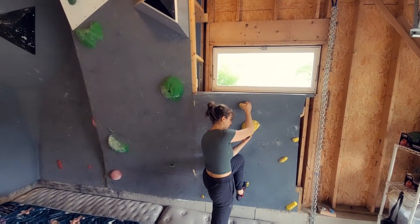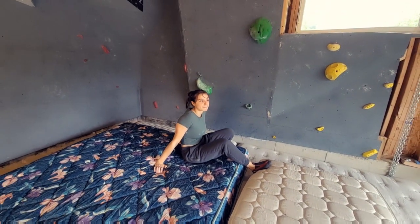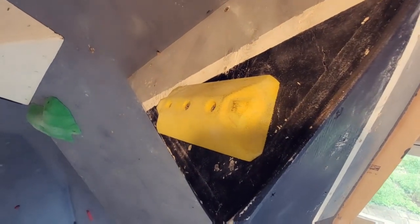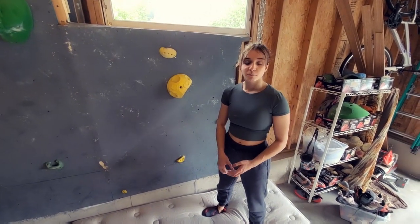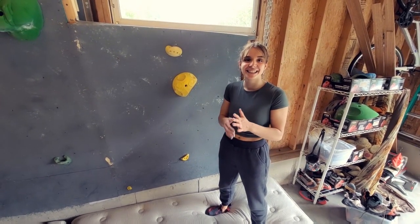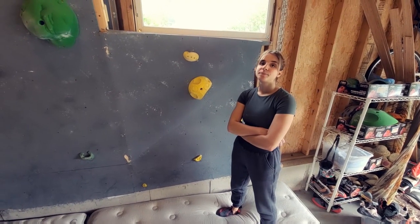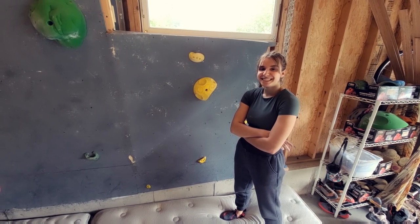Like this or something? Yeah. That's how I did it. You're actually jumping to a really crappy hold too. Yeah, that's the thing. I did not think you'd just be able to hit that. Slopey crimp. I know. I should have made it even worse. I picked such a bad hold. That's the worst yellow hold we have. I didn't think you'd be able to just do it. But oh well, that's fine. I mean, it was still cool.